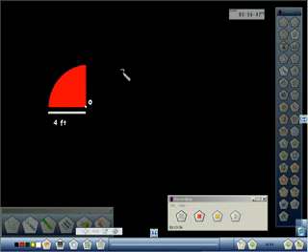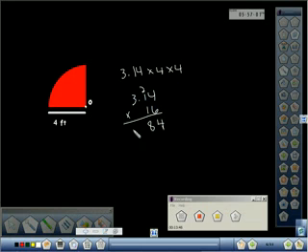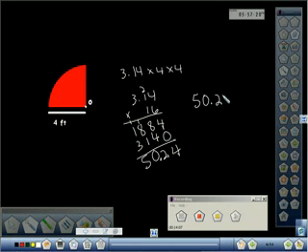They give us the radius, so we're going to go 3.14 times 4 times 4. 4 times 4 is 16. 3.14 times 16. 6 times 4 is 24. Carry the 2. 6, 7, 8. 6 times 3 is 18. Put our 0. 1 times 4. 1 times 1. 1 times 3. 4. 2. Carry the 1. 8, 9, 10. 0. Carry the 1. 3, 4, 5. And then 1, 2. Okay? So the whole circle would have an area of 50.24.